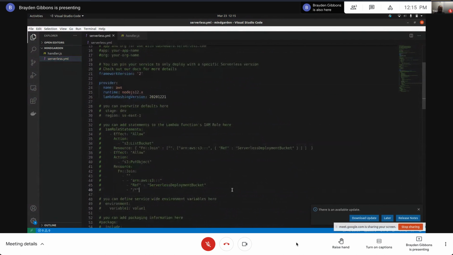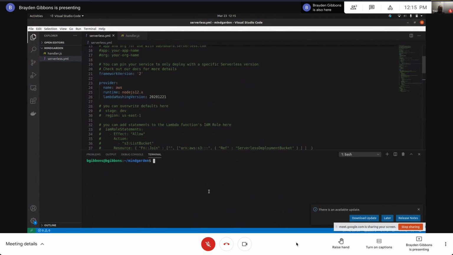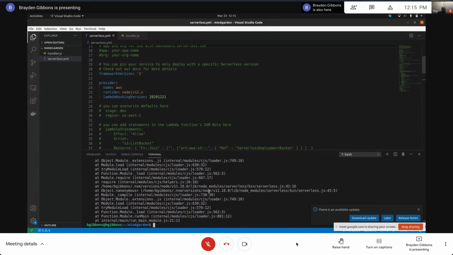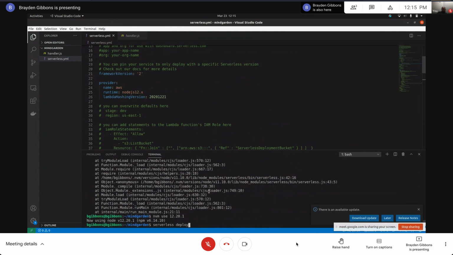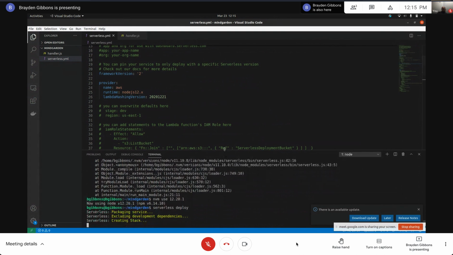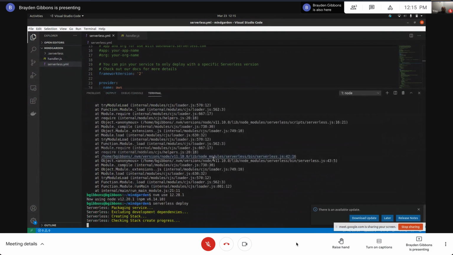And let's actually run it, and we can see how it looks when we're deploying, and we can jump into AWS and see that everything's working correctly. So deploying with serverless is simple. We can just do serverless deploy, and it'll take off, once again, we're going to have another npm issue. And now we can jump in and deploy it. So as we can see, it's packaging up the service. It can exclude dependencies, and it's going to create the AWS CloudFormation stack. So that's in progress.